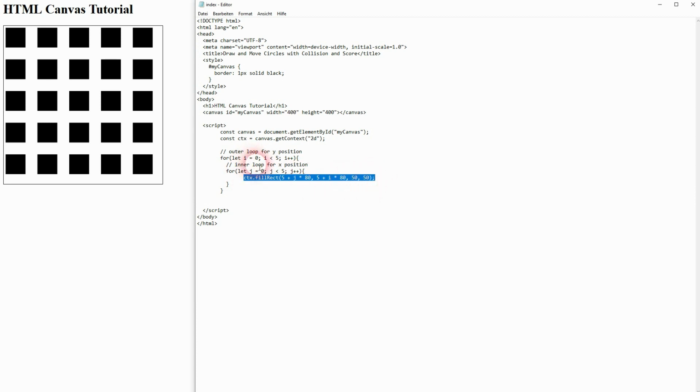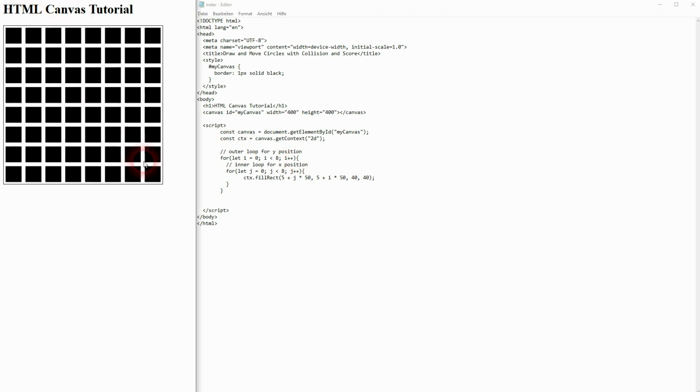Nested loops are a little bit hard to understand if you're totally new to programming, but over time you'll understand the principle and then it becomes fairly easy. Let me adjust the values a little bit so that it fits my canvas. It has a width of 400, height 400. So make width and height 40. Position adjustment, variable times 50. And I want to have 8, because 8 times 50 is 400. And you can see now this is perfectly covered. And width is only 40 because we have to add the gap of 5 to each. And now this is perfectly covered.